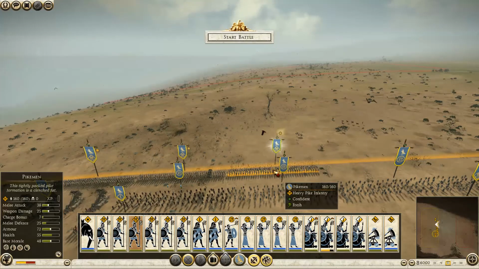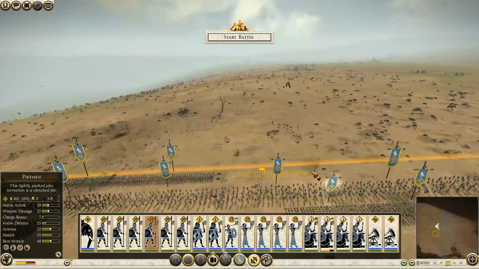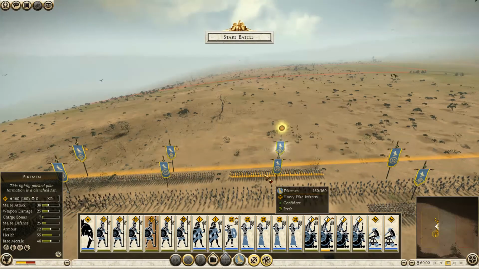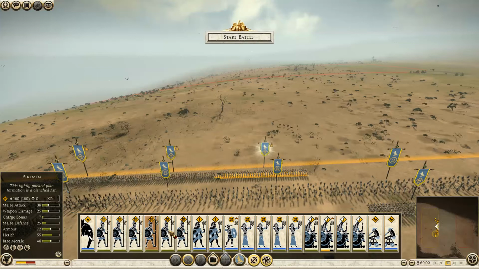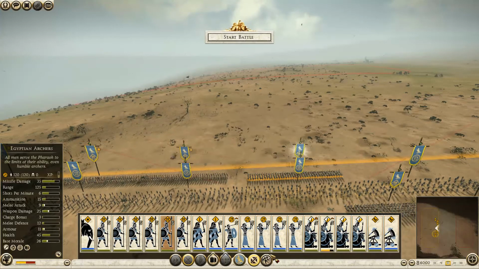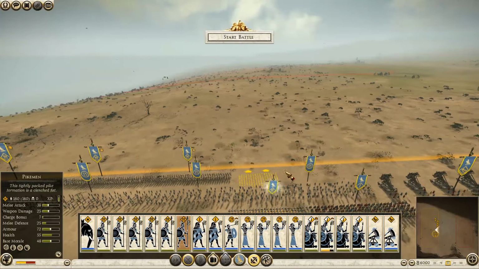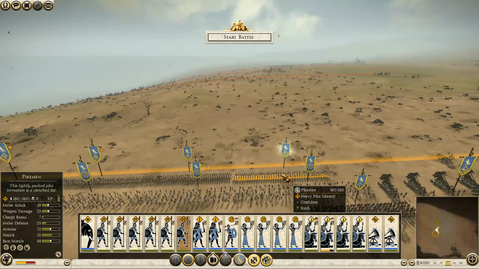Pikemen! Form phalanx! We await your command. Pike phalanx! Pikemen! Form phalanx! By your command! Pikes at the ready! Form phalanx!